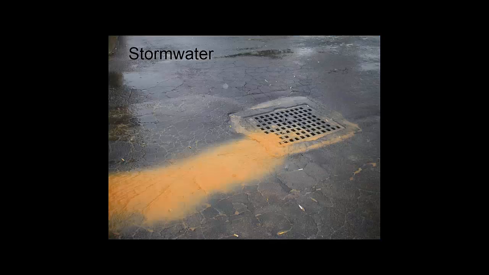As we worked through those agricultural projects and started looking at some of the other causes of the impairments, it became very evident that stormwater played a critical role in the degradation of water quality in our watershed. Even in rural communities like ours, you think of stormwater as an urban problem. We may be out in the sticks, but we've got pavement and rooftops.